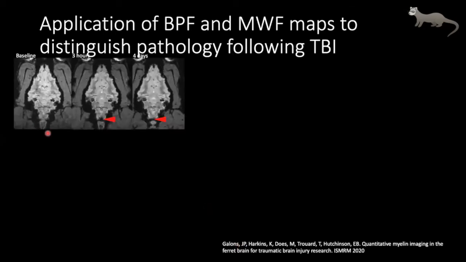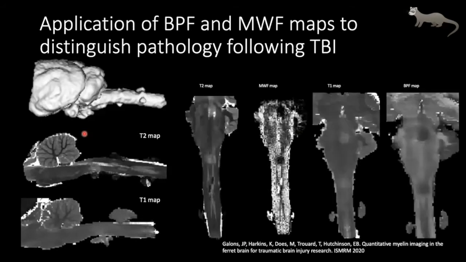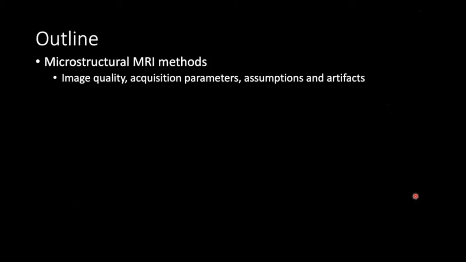We've also used this to look initially at some brain injury outcomes. This is a fairly severe brain injury where we expect Wallerian degeneration. We presented this at ISMRM in 2020. We ran these types of maps, and you can see that there's an increase in some regions in T2 and in T1, but a reduction in bound pool fraction and myelin water fraction in other regions. Now, these brains were taken 1 week after injury, and so later we would expect Wallerian degeneration to result in demyelination, but we haven't seen this yet. You can also compare this to fractional anisotropy, which doesn't just give you myelination information, but also axonal information.